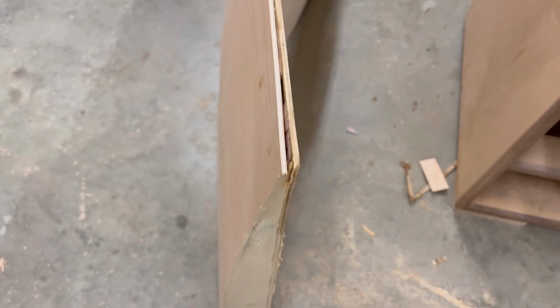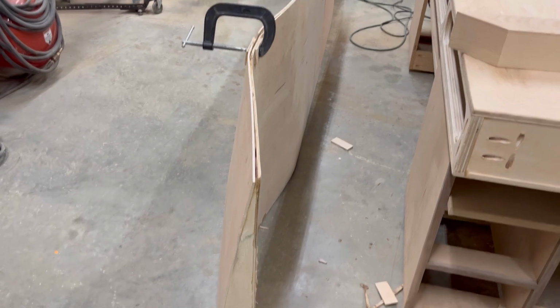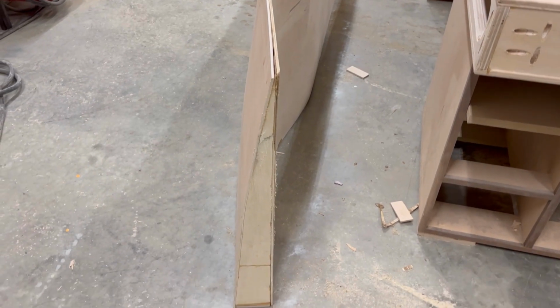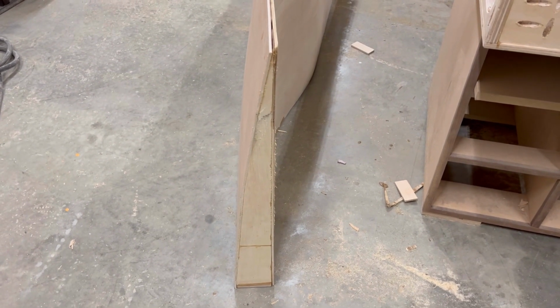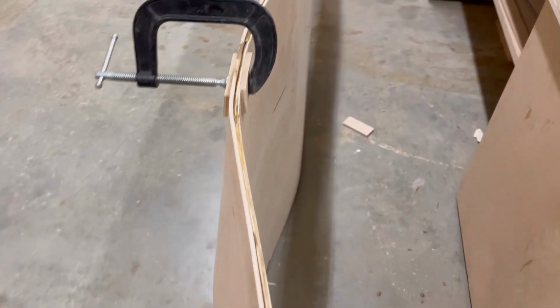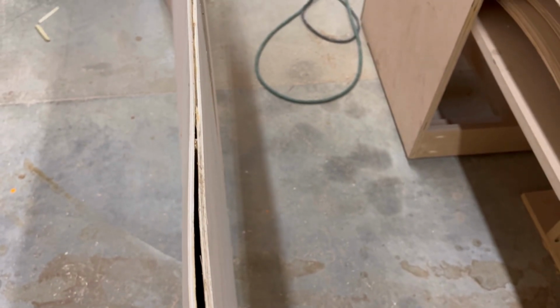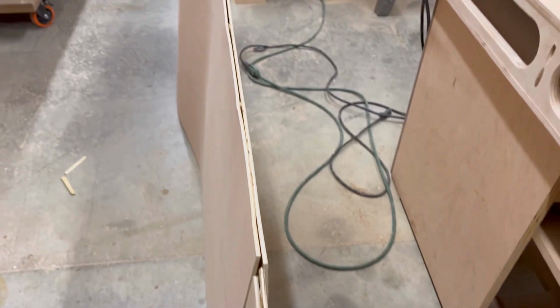I think what I'll do is put some tape on the leading edge and then basically flip it upside down, drill some holes on the stern edge, and pour some epoxy in there. And that should do the trick. I don't want to do too much because then it'll add a lot of weight. But yeah, so what I'll do is put some tape on it, put some spring clamps on it, and then flip it upside down and pour epoxy in.